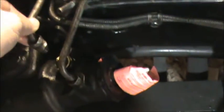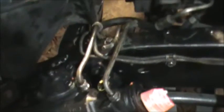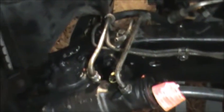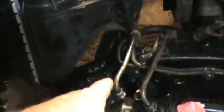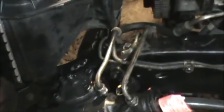Now I've got the return hooked up, but I never could quite get this pressure hose to start threading in, and it's rounded off, so I think I'm just going to replace that hose, and hopefully the new hose won't give me no issue. Now, this is the first design hose. The second design kind of comes up and straight in. I'm thinking I'm going to go back with this design though, because it's kind of low and out of the way.